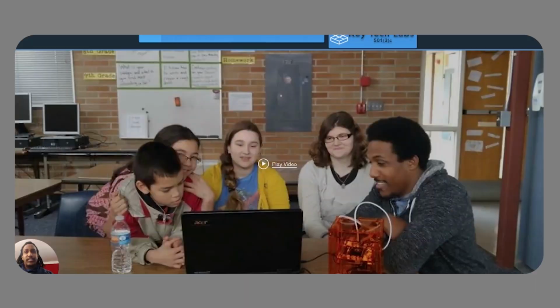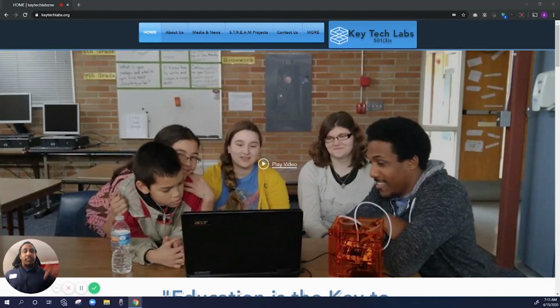Hey, this is Andrew Powers. I'm in the bottom left corner, if you can see. I'm doing a screen capture using Loom right now so that we can start Games from Scratch. We talked about the fact that Games from Scratch is using a program called Scratch, which allows you to code using blocks. We've given a short visual, but right now we're going to go into the introductory of what that means, what it looks like, and where we're going to find all our materials.